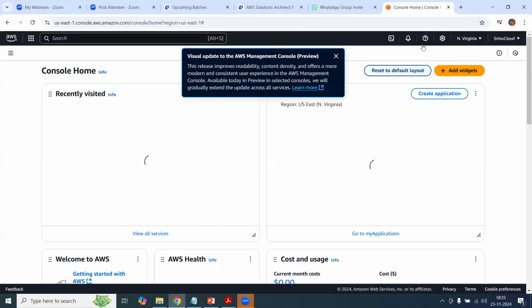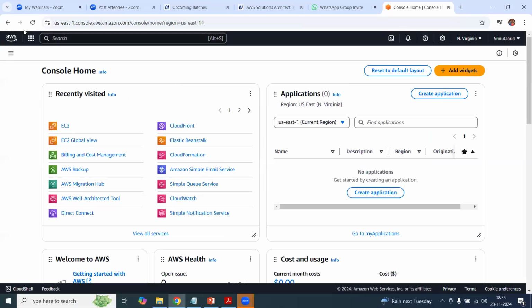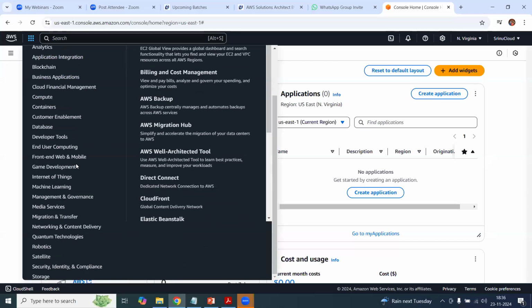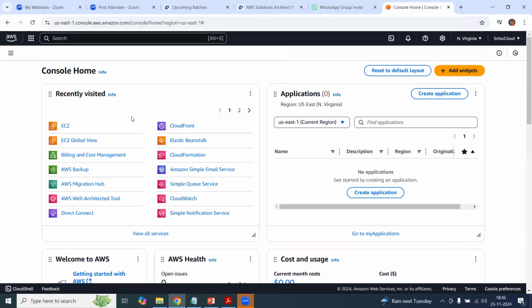You are going to log in as part of this training module, where you will find different services available. Hundreds of services are available. Out of all the services, we are going to practice the important ones, and each and every navigation we are going to understand. Even for any organization, their services will be in the AWS provider, which means you have to land on this particular portal only.